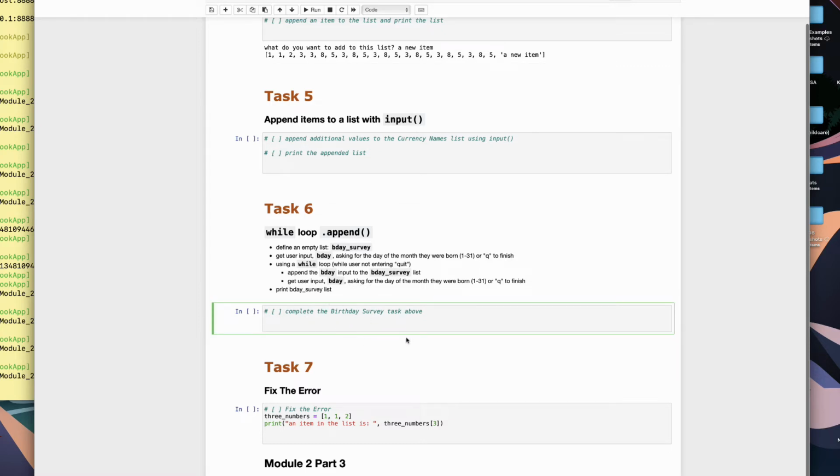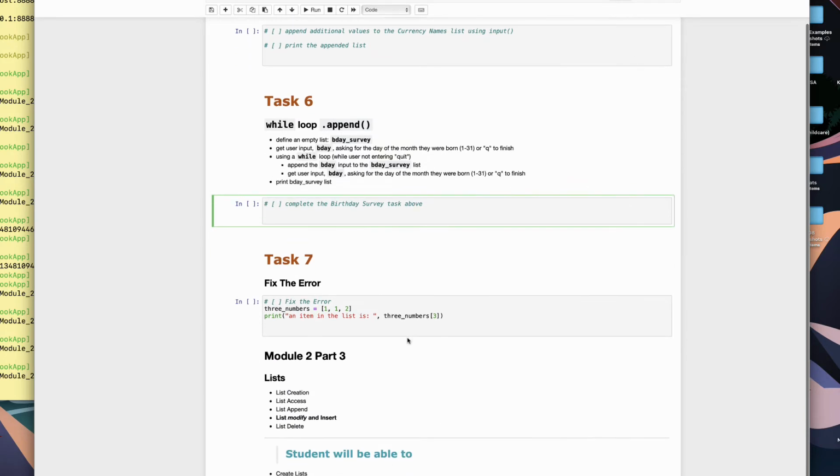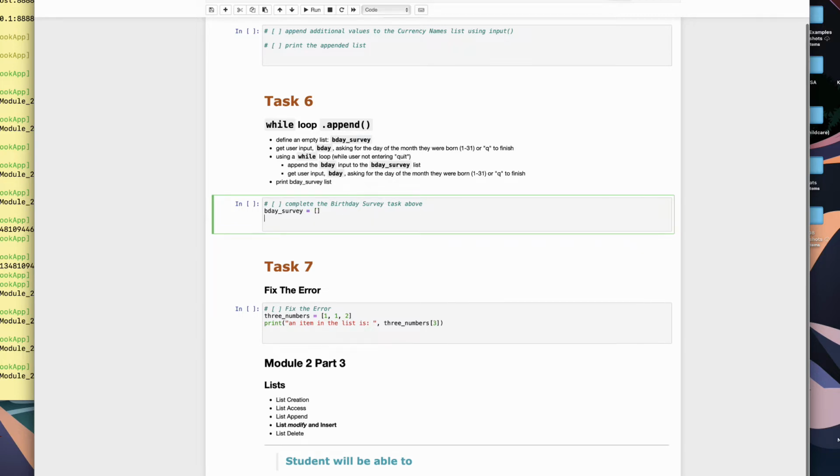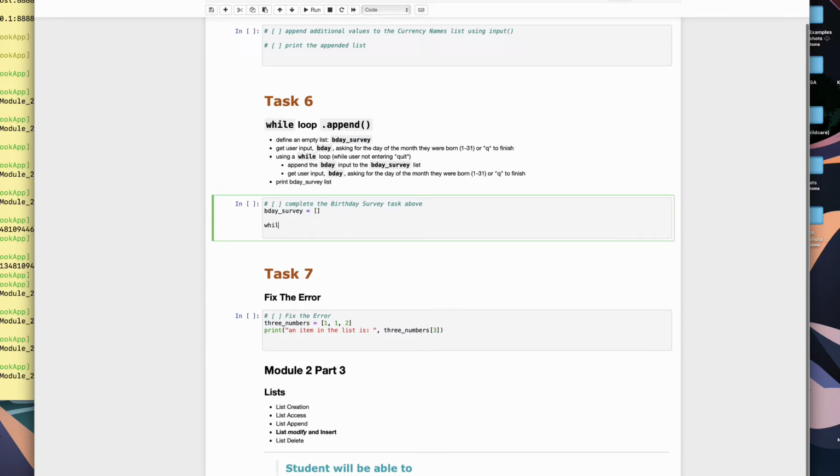Append B day. So I'm actually going to write this one out for you because I think while loops sometimes are something new to think through. So if I do B day survey equals a bracket, and then I do while B day is not equal to Q. So we don't want it to, actually it said quit, so I'll do the whole quit.